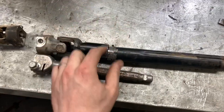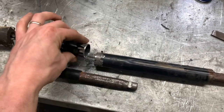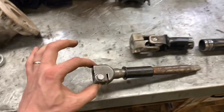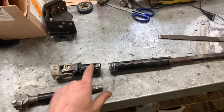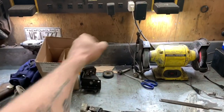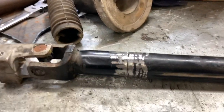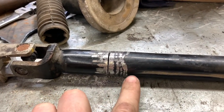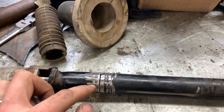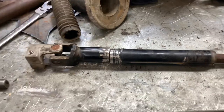We're getting closer. I got this one cut off and cleaned up. You can see it's just a hollow pipe — about a 16th of an inch or so — I should be able to sleeve that fine. Something I have to take note of, which would mess up the alignment big time, is which way this end and this end are aligned. If these are aligned incorrectly, say 90 degrees off, then my steering wheel instead of being top up here would be over here — not ideal. There's piles of room here to put a sleeve in, about an inch and a quarter. When I put my sleeve in, I'll turn up the heat on the welder so it welds this and the sleeve at the same time. It's going to be quite strong. I might drill two holes on opposite sides and plug weld it so that it's welded to the sleeve also.